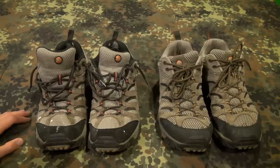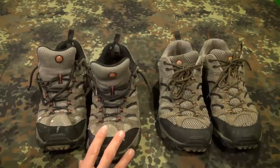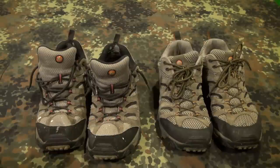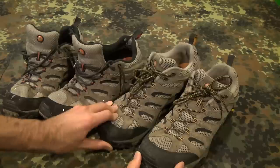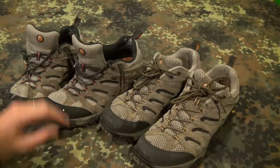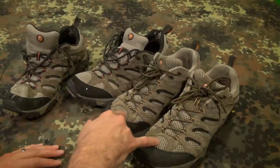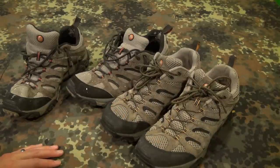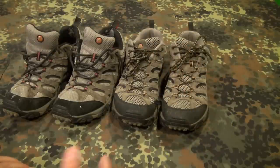These aren't dress shoes where you want them a little bit smaller. It shocks me how many people want to cram their toes into their shoes and then wonder why their feet hurt. These did get some pretty good wear and tear — they'll be recycled out of service soon when I get my new pair. The newer ones are about nine months old. One of the lieutenants I work with has the exact same shoe and he's on his second or third pair — he wears them walking downtown, working, or doing recreation outside.